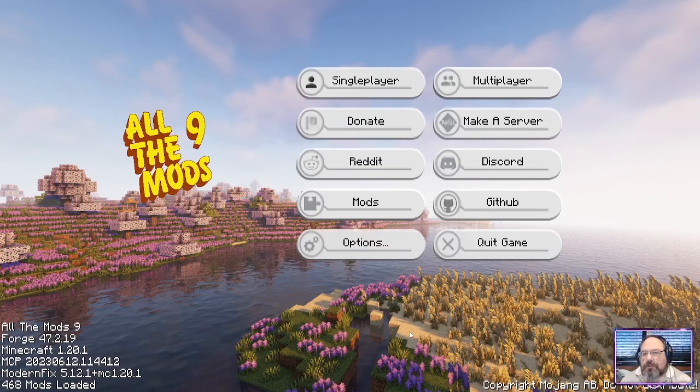I am the Killer Gamer, and we're back here with all the mods 9, along with the Cobblemon mod. So it doesn't include Cobblemon. I just kind of added that in there, and I think I added just a few other things, but it's mostly all the mods 9. And we are going to continue where we left off in hardcore survival mode. We have a few things to check out.